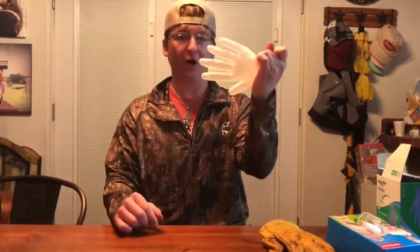All you do is get your glove like this, cup the end of it, and then blow air into it, and then cut the air off like you would a balloon. If no air leaks from the glove, then your glove is safe to use.